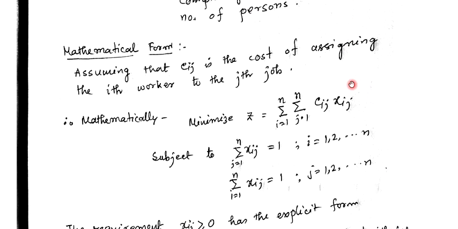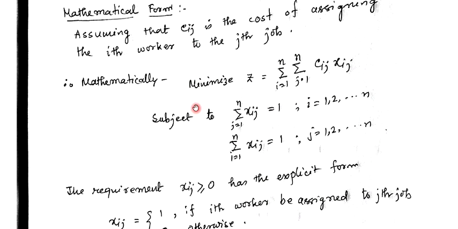What is the mathematical form? Suppose there are n jobs to be performed and n persons are available for doing these jobs. Assuming that each person can do each job at a time, though with varying degrees of efficiency, let Cij be the cost if the ith person is assigned to the jth job. Then the problem is to find the assignment, that is, which job should be assigned to which person on a one-to-one basis so that the total cost of performing all jobs is minimum. A problem of this kind is known as an assignment problem.